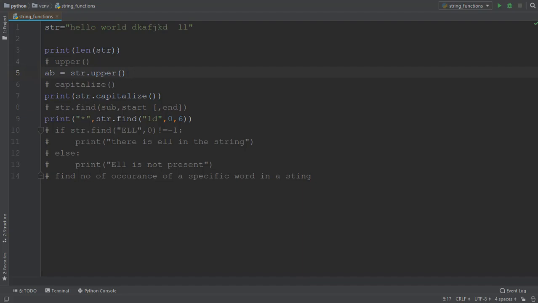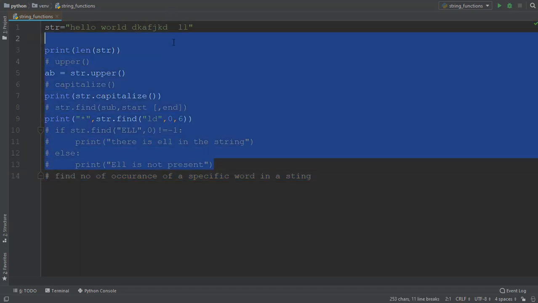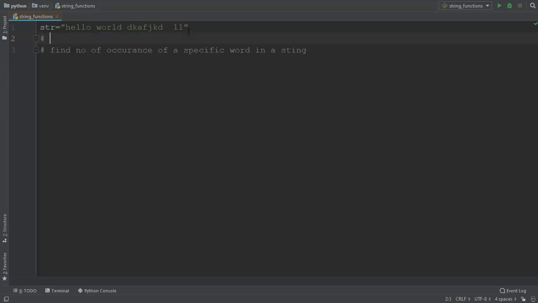Here you can see a question which is written in the last line. Find number of occurrence of a specific word in a string. So for this we will be taking a simple string. Let's get rid of all these things. I'm going to get rid of them by simply using the delete function, and let's have a string, the sun and the moon. So this will be a simple sentence, and you can have many more things, but that's fine.